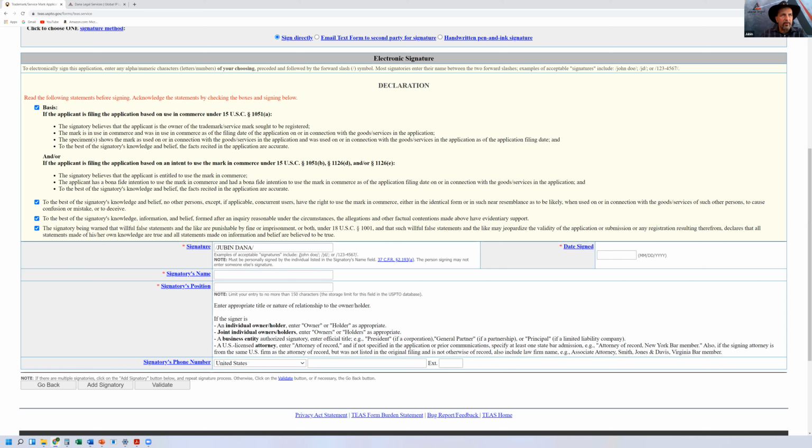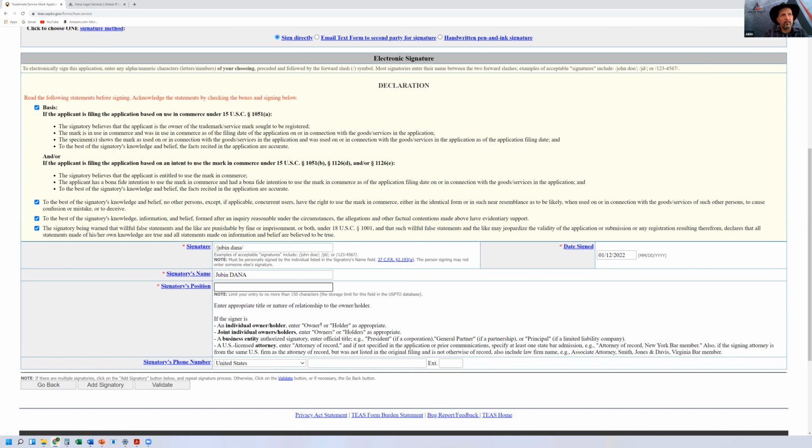And they give you examples here. Here they do it in lowercase. It doesn't matter whether you do it in lower or uppercase, but just to be consistent with their request, I typically do it this way as well. And if you click the tab button, it will bring you here. Click tab again, and it puts today's date in it. Click the tab button, come over here. You just type in your name and your position. So if you're an individual, you can just say owner.